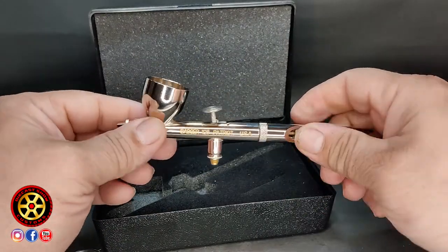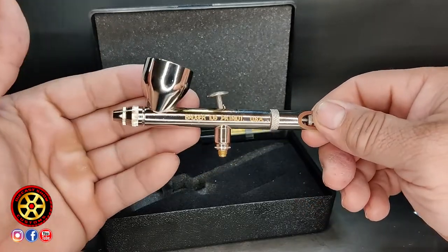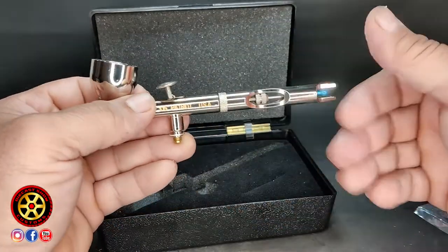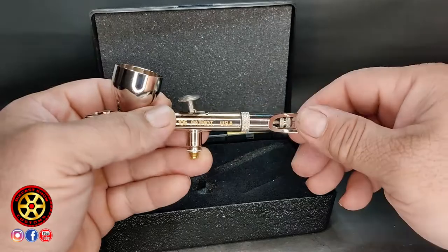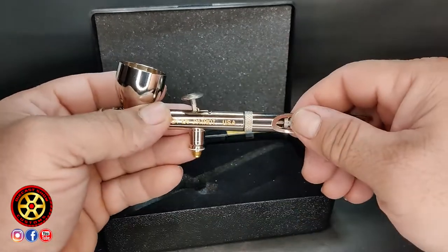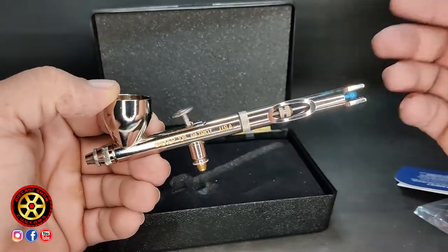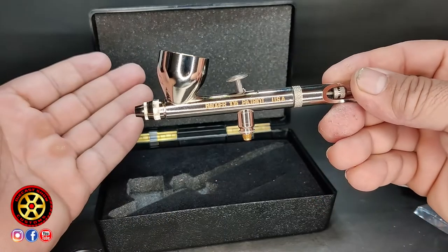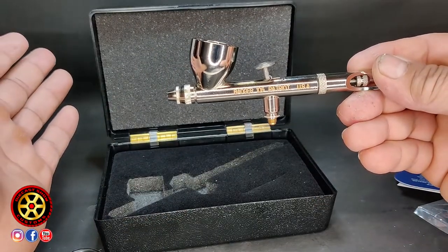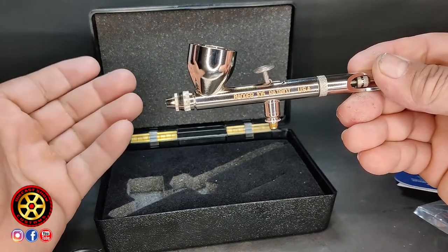But another thing is with acrylic, especially Vallejo, if you don't get the paint that is built for airbrush, you have to thin them down, right? And I really don't like that science where you have to thin everything down. That's when the 0.5 needle comes into effect. Because the candy paints, if you have a 0.5 needle, you don't have to thin anything down. Which you can't thin a candy paint because it will lose the candy effect.